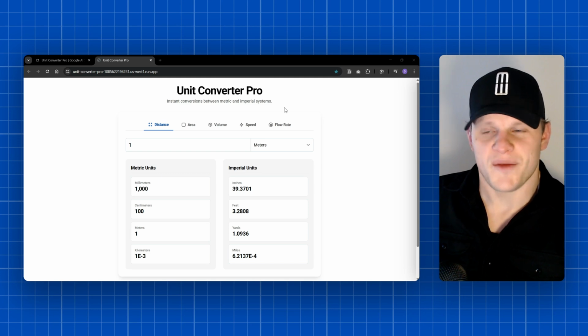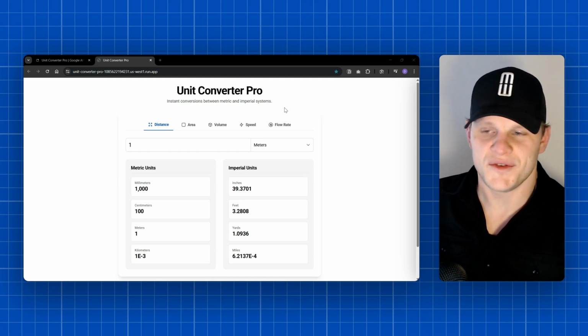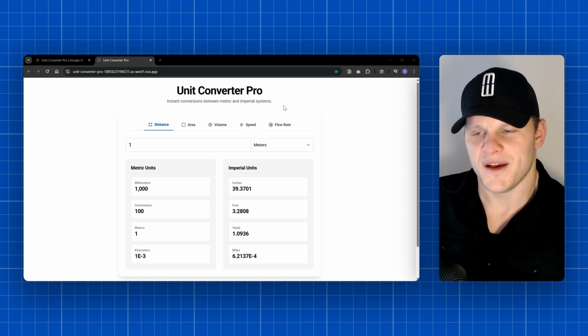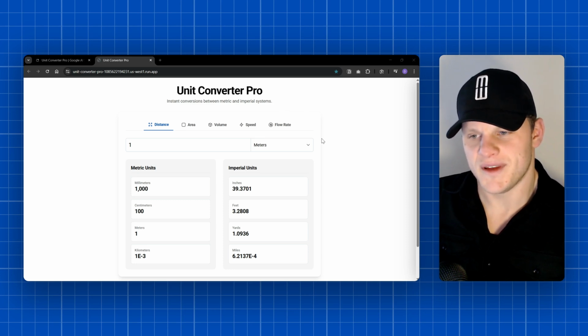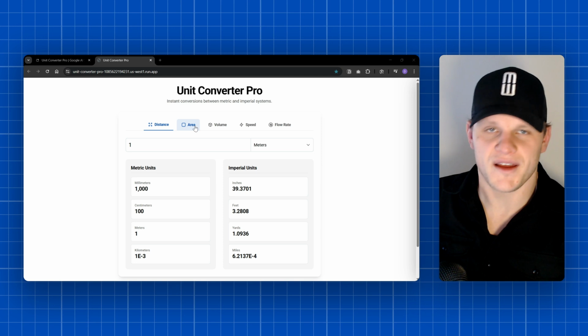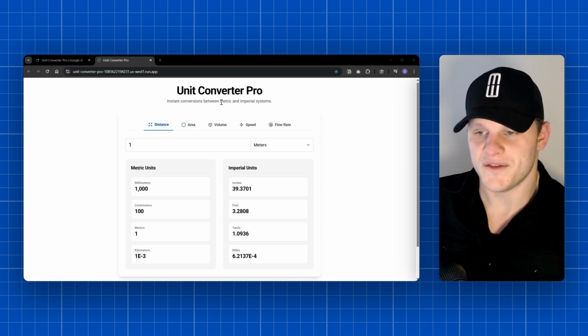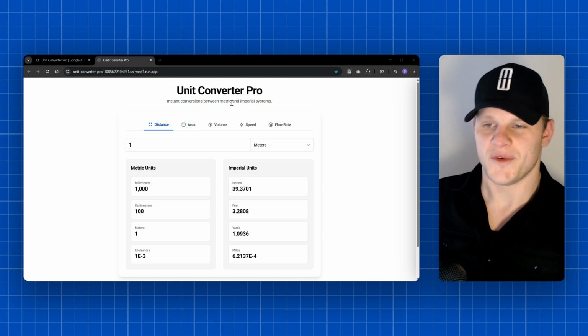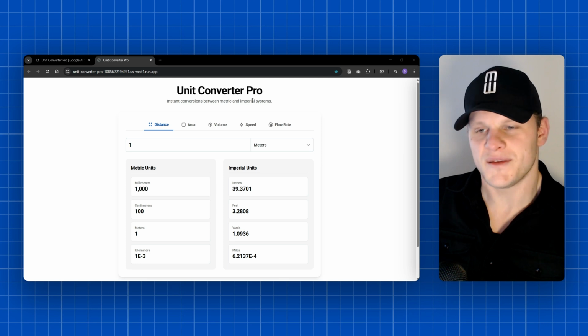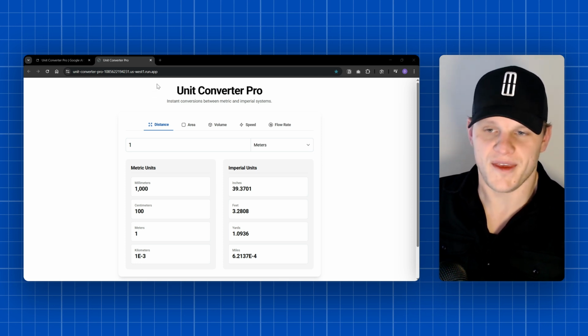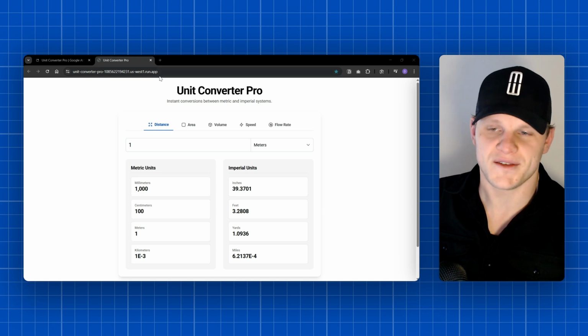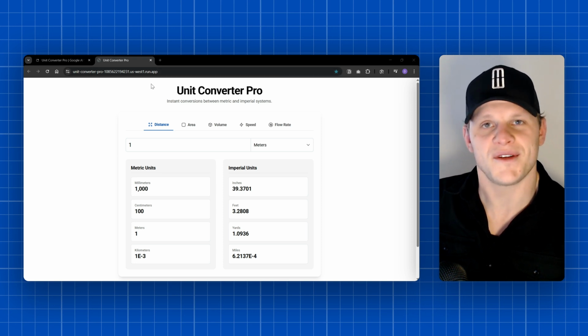A couple of weeks back, I built myself a unit converter with the help of Google AI Studio. I'm really happy how it turned out and how it works, and I already gave it some colors that I use often and the font that I use often. But I wanted to personalize it a little bit more, and I thought I can do that with giving it its own domain. So I thought I'll show you how you can do that.